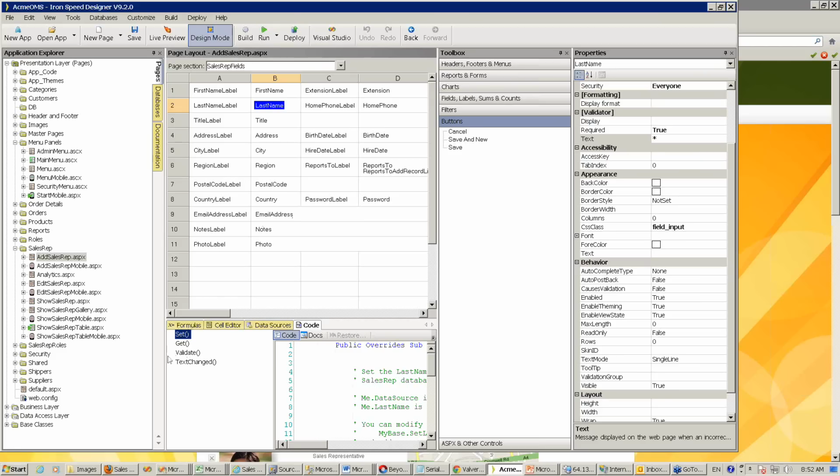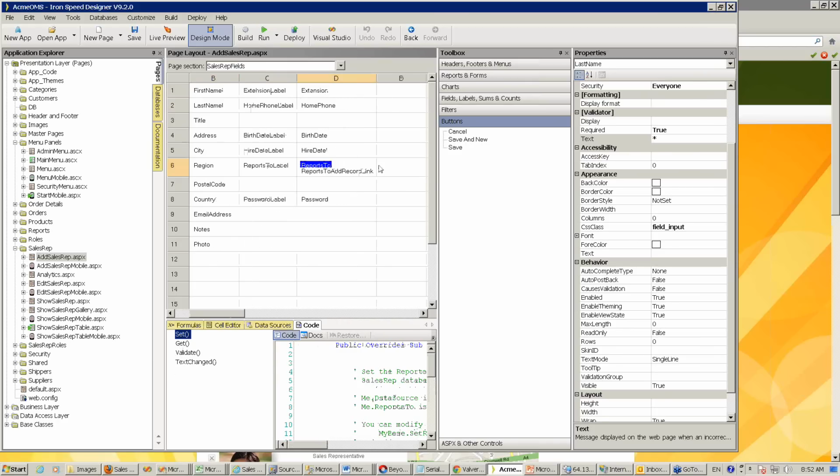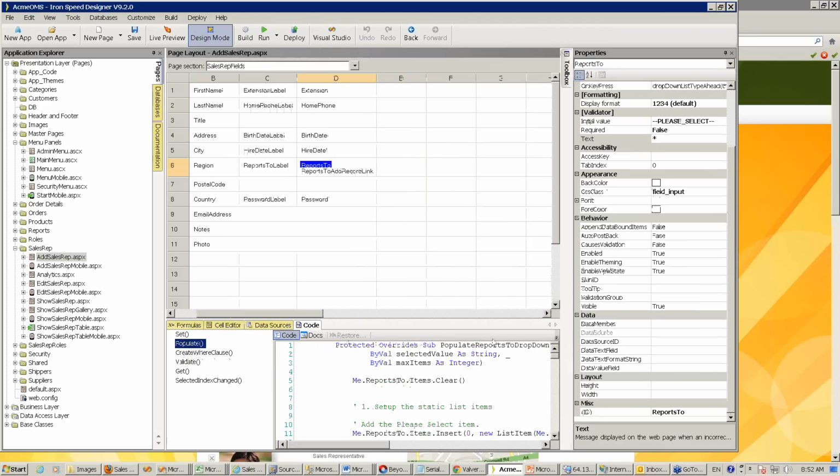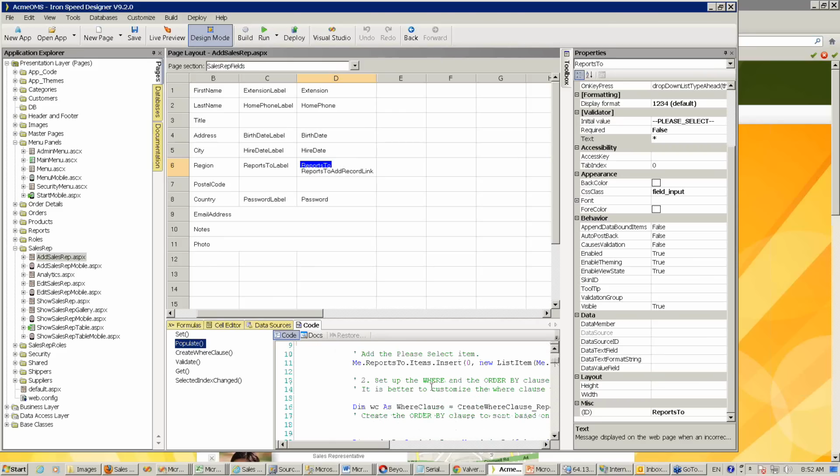The different code methods over here could be useful actually for the layout as well, because, for example, you can go to methods such as populate, which populates the drop-down list. Let me collapse the thing. Which populates the drop-down list, and you can go and insert some other items or change some logic. But again, it's not really related to layout, although sometimes it's useful to modify them as well.